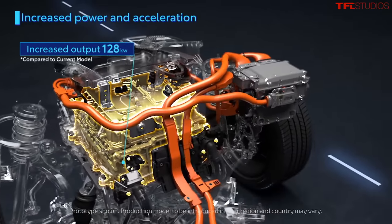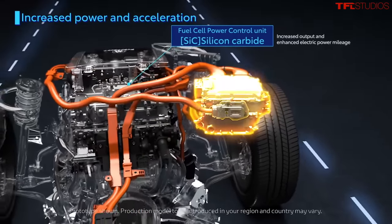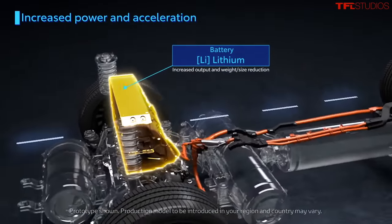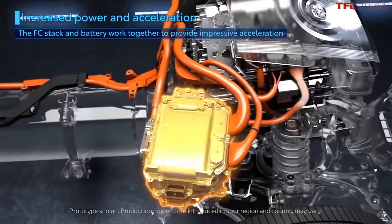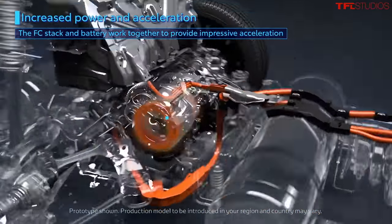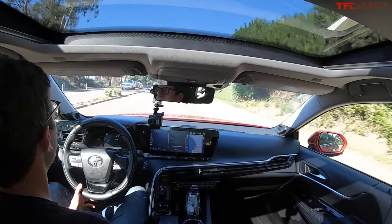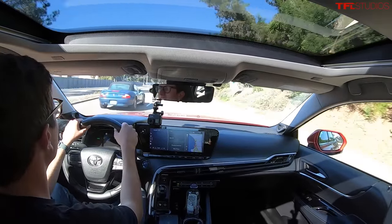There's also a high voltage battery like you'd find on a hybrid car — it's about 1.24 kilowatt hours. It is a small high voltage battery considering a Tesla is 100 kilowatt hours. But it doesn't need 100 kilowatt hours because as you drive along, the fuel stack is making electricity to propel you down the road, and the battery just kind of fills in the gaps. For example, under hard acceleration, you kind of have to build up that electricity production through the hydrogen fuel cell, so that's where the battery fills in the gap.